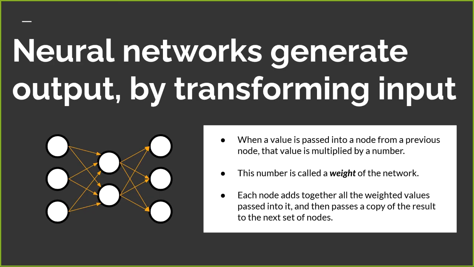Now, neural networks are really good at generating an output by transforming an input that you give it. You can think of it as whenever you give a set of numbers to a neural network, each of those numbers in this first ring of nodes right here gets multiplied by a weight. Each of these orange arrows represents a weight that this node is multiplied by. Once it's multiplied by that weight, it's sent to the next set of nodes in the network. In that next set of nodes, it takes all of the previous weighted values that have been given to it and sums them together, and that new value becomes the value of this node in the network, which it then passes on to the next set of nodes along these weighted edges. This process repeats until you get to the end of the network, which is the output layer.